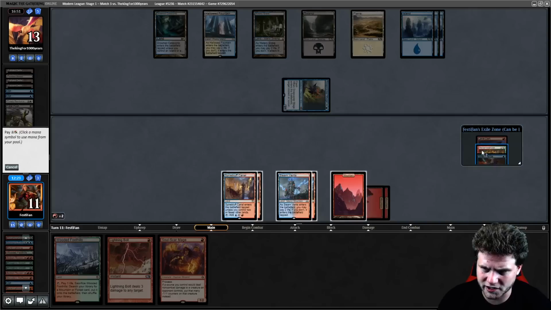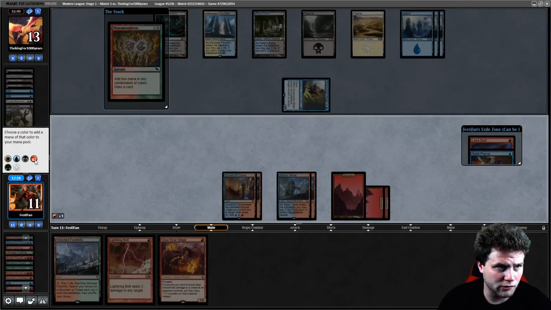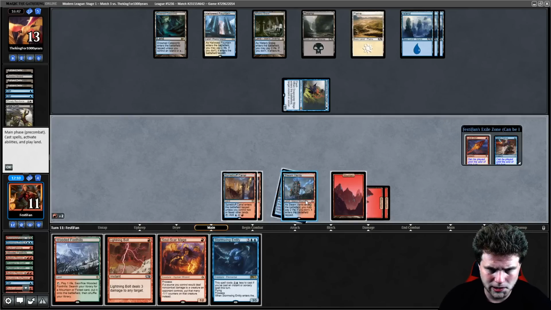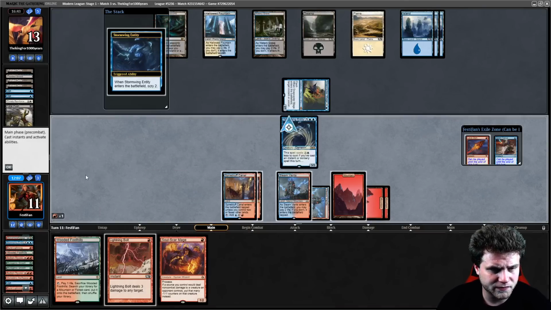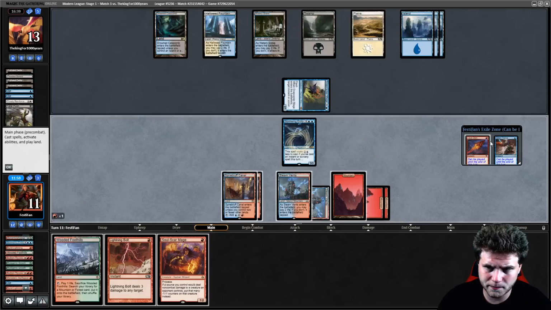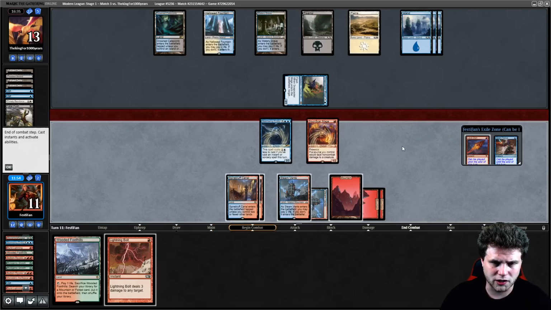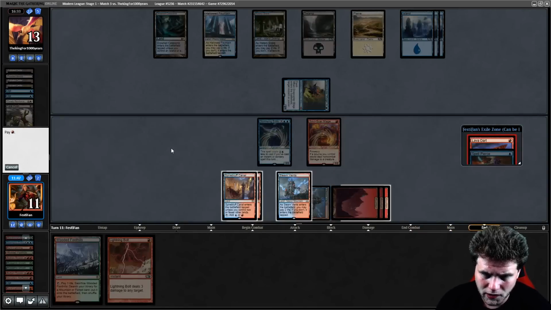Okay, so we still just have to cast these spells. Red, red. Red, red. Huh. It's not bad. Entity. Bottom, bottom. Soulscar Mage. And we're gonna say go. We'll Lava Dart this.